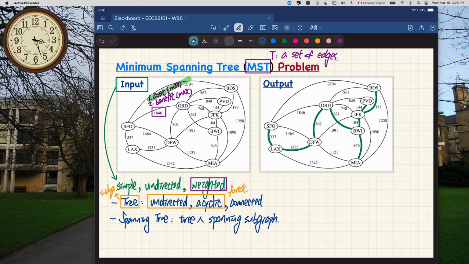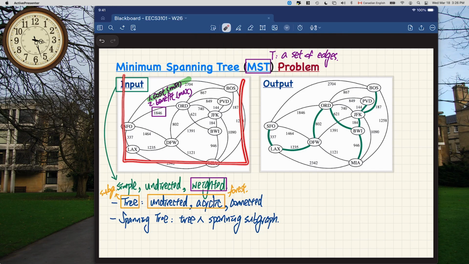That means, let's say here, in this input graph, right? How many vertices? 1, 2, 3, 4, 5, 6, 7, 8, 9. What should be the size for the spanning tree? How many edges? Is it arbitrary or it should be a fixed number? It should be, well, when you got a graph, if that's connected, in order to get a spanning tree, the edges should be exactly number of vertices minus 1. Right? That's a basic property we've been saying so many times, right? Just keep that in mind.